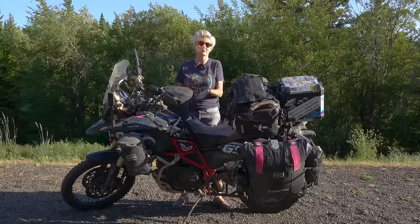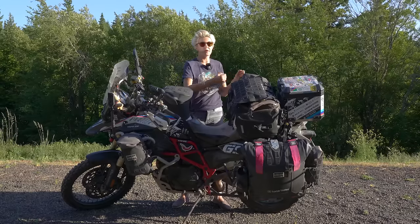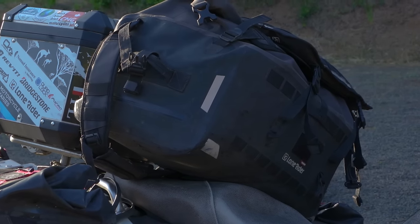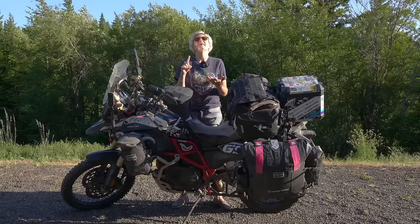I mean, I don't need it for every day, but I don't want to leave it on the bike. Everything else is lockable except for these two. So I grab this bag, it's like a backpack, I can carry it up the stairs, whatever, hostel, motel, whatever. Right, so in this bag we have clothes, cosmetics, like a lot of them, a laptop.